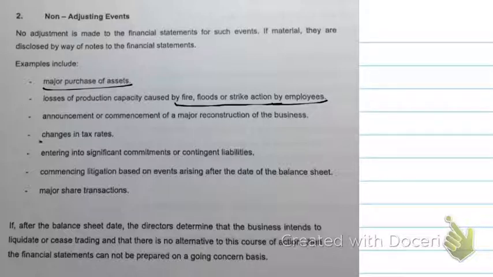Other than that, there might be changes in tax rates you want to talk about in the notes, and entering into significant commitments or contingent liabilities. You talk about how you'll purchase something in the future, or how you're probably getting into a contract with someone else. Other than that, commencing litigation based on events arising after the date of the balance sheet.